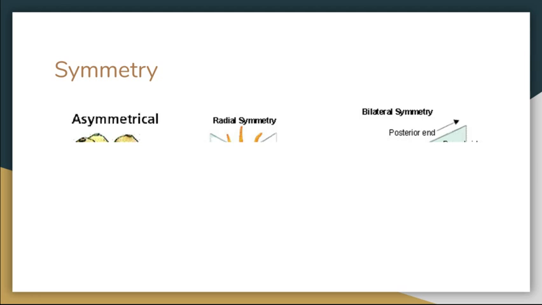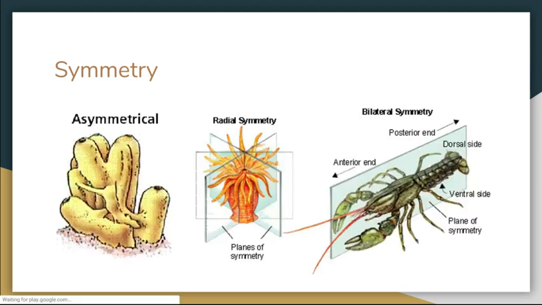So symmetry describes how animals are laid out around a central point. There are three types. We have asymmetrical, which means that they have no particular symmetry. So no matter how you cut that in half, it's not going to have equal halves. We have radial symmetry, which means that they are based around a circular organization. Think of it like the radius of a circle. Starfish, medusas, and polyps from the jellyfish all have radial symmetry. And then we have bilateral symmetry, and bi means two, and that means that they have two distinct halves. They have a left side and a right side.